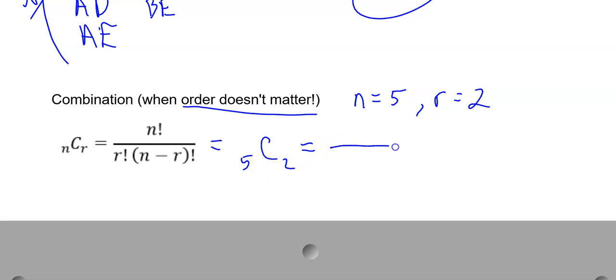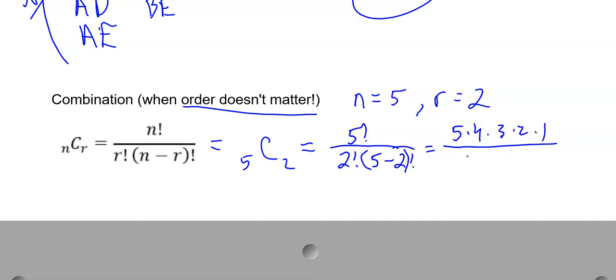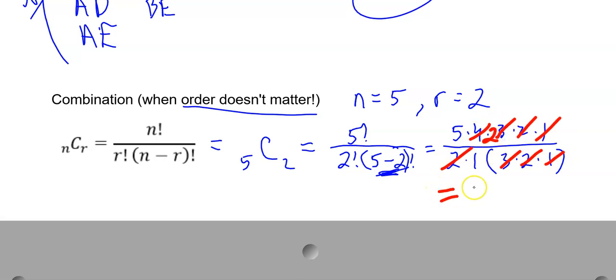And so this would be the fraction 5 factorial over 2 factorial times the quantity 5 minus 2, factorial. So this ends up being 5 times 4 times 3 times 2 times 1. 2 factorial is 2 times 1. And this is really 3 factorial, which is 3 times 2 times 1. So if I cancel everything out, the 3, 2, 1 cancel. The 4 and 2 cancel, and there's a 2 left over. So that would be 5 times 2 over 1, so 10 over 1, or 10. So we get the same answer algebraically.